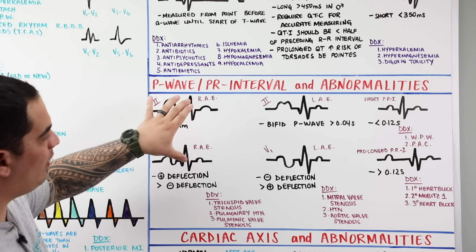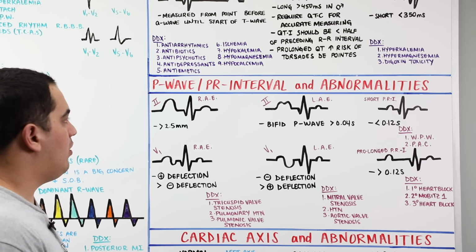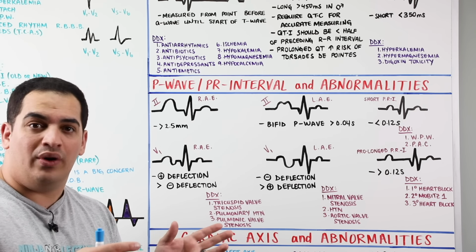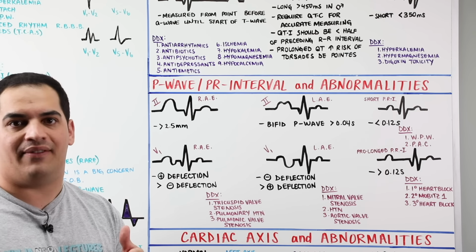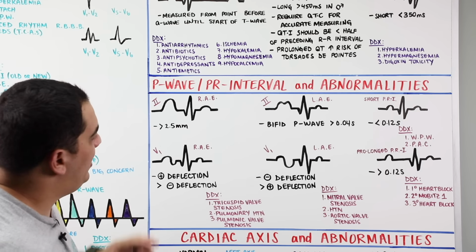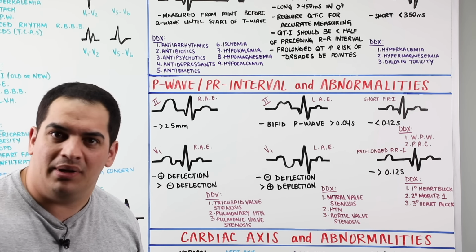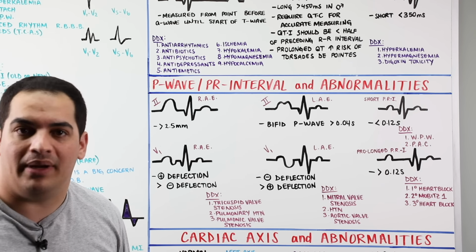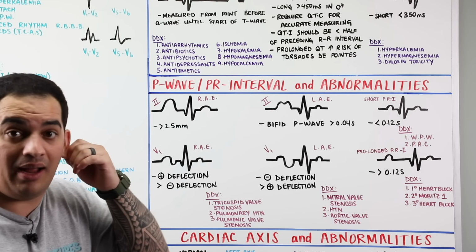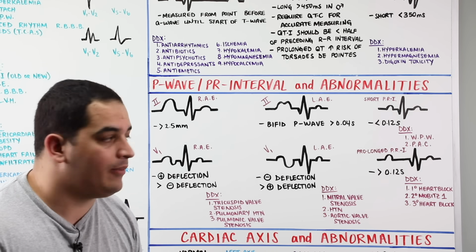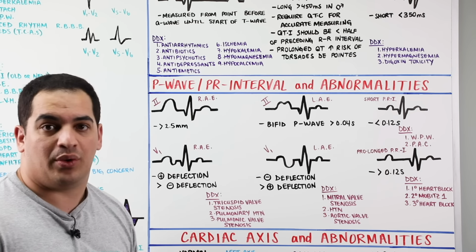Well, the first one, let's talk about right atrial enlargement. What I do is I'll take a look at my P waves in lead 2, and you can even extend this to 3 and AVF if you want to. But I like to look just in lead 2. Is my P wave a little bit bigger than it should be? In other words, if I look at the height, is my P wave greater than or equal to 2.5 millimeters above the isoelectric line? Because if it is, that is definitely a big, abnormal P wave, and that could be indicative of right atrial enlargement.